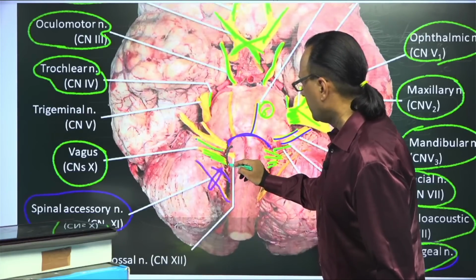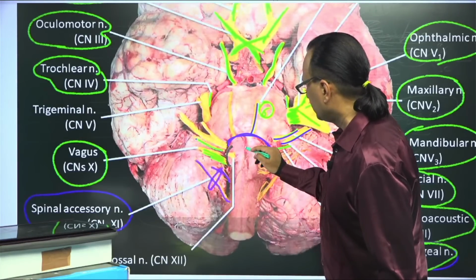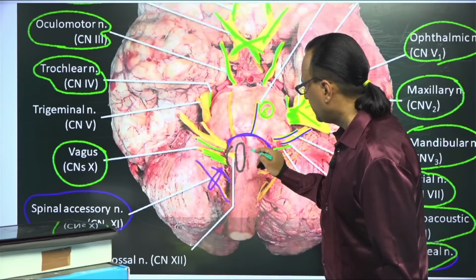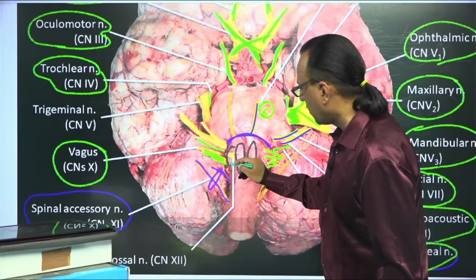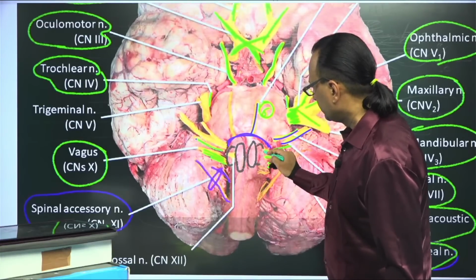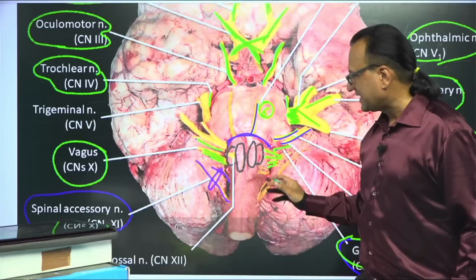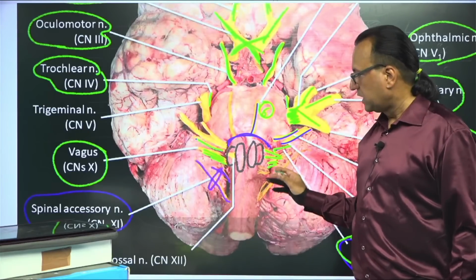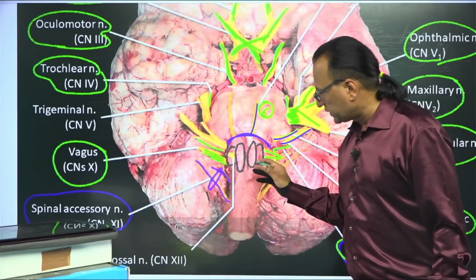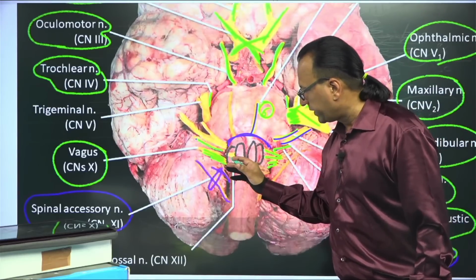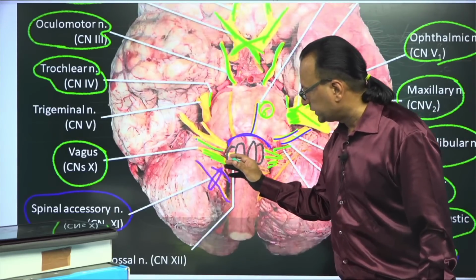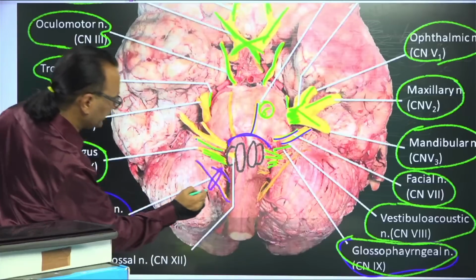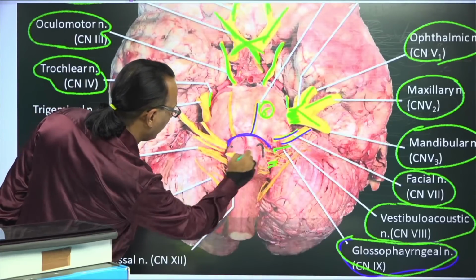This is the olive. Now if this is the olive, let me show the pyramid also. This is the pyramid anteriorly, and this is the olive posteriorly. So you mean to say numbers 9, 10, 11 come posterolateral to the olive? Yes, numbers 9, 10, 11 come posterolateral to the olive. What is between olive and pyramid is this nerve. Can you see? Because I have drawn so much, you may not be able to see, but let me rub it off and you can see now.